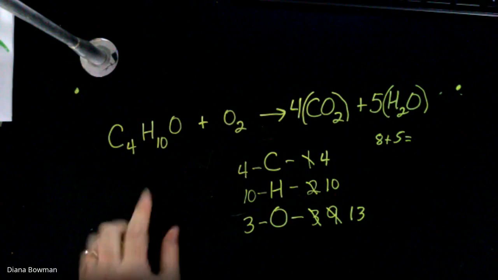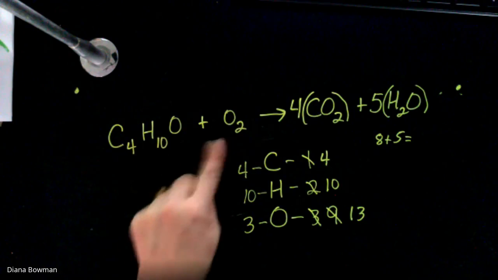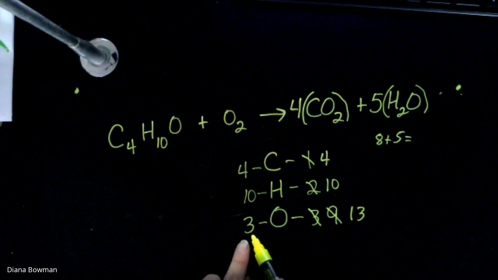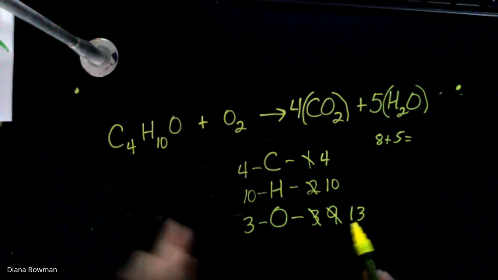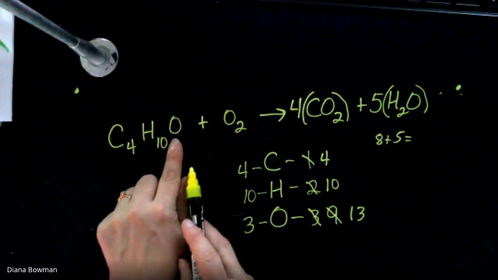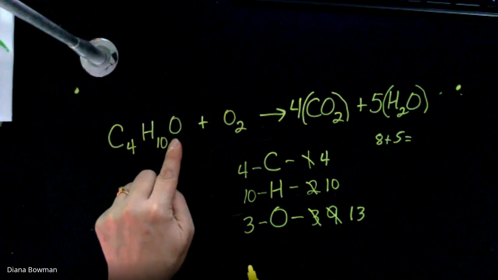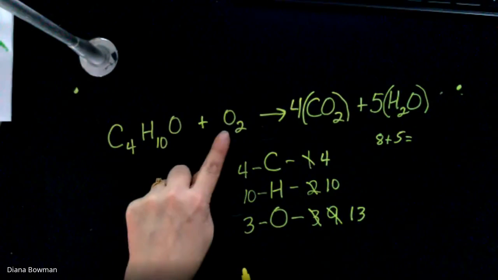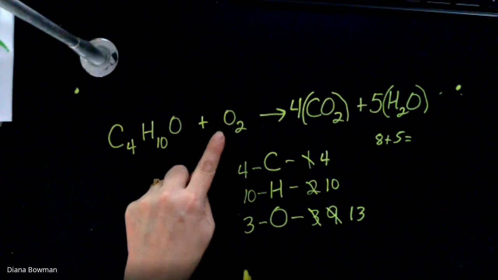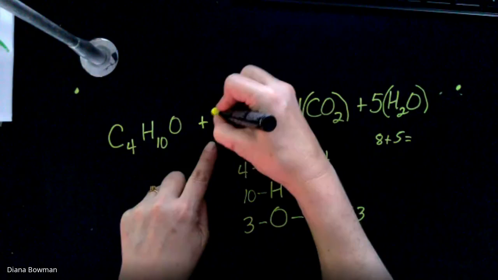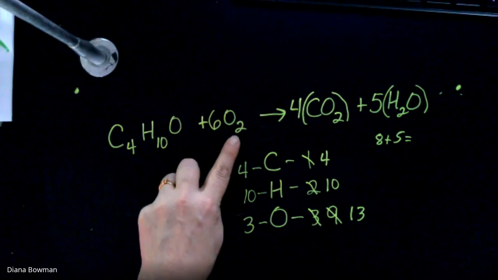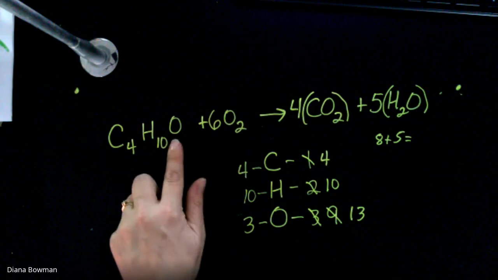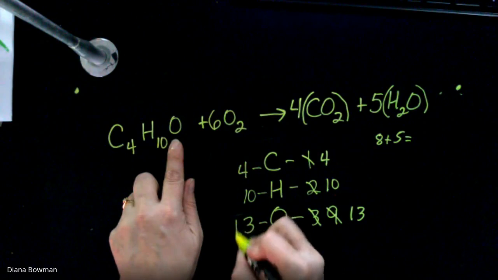I don't know why I'm not understanding that. Okay, so how many are going to be over here? I've got 3 over here. Uh-oh. How am I going to go from 3 to 13? Well, let's come up here and look. I've got 1 there. So if that's 1, then I need 12 more, right? Well, what can I multiply here to make this 12? Oh, that's pretty easy. What if I put a 6 here? If I put a 6 there, that's going to be 6 times 2, which is 12, plus another one, which is 13. And there it is.